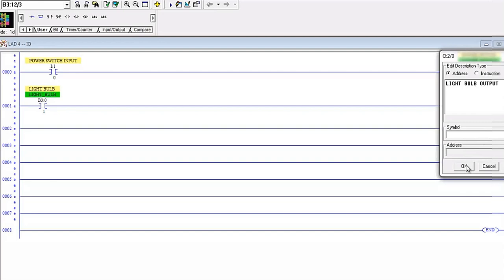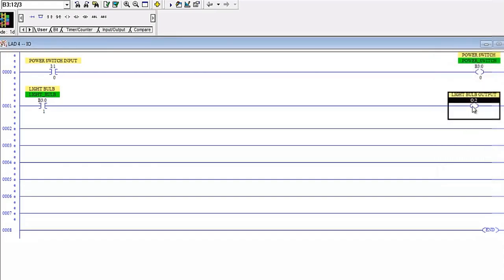And we won't need to give it a symbol because we are never going to look at this bit. We are never going to show this bit to another system. The only thing that bit is going to ever be concerned with is the actual output. Otherwise, if we ever want to know what the light bulb is doing, or if we want to control the light bulb, we are going to look at this bit, B3:0/1. And that, just like our power switch bit, is going to be propagated throughout the whole program, referred to on the HMI and anywhere else we need to.